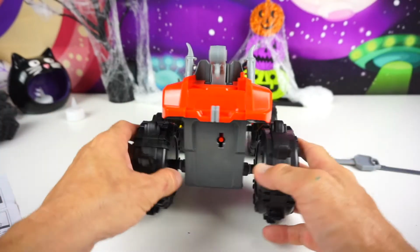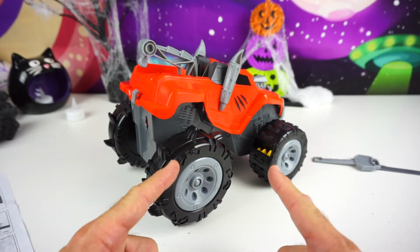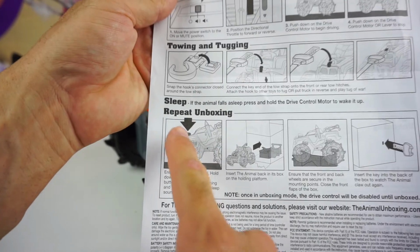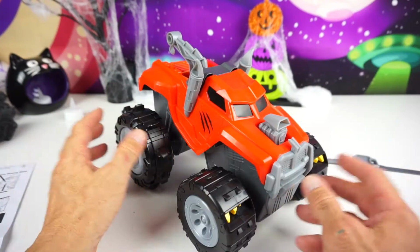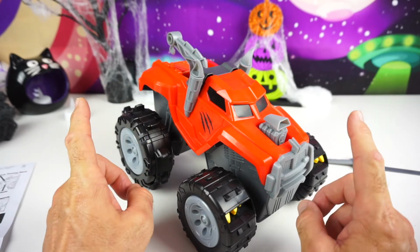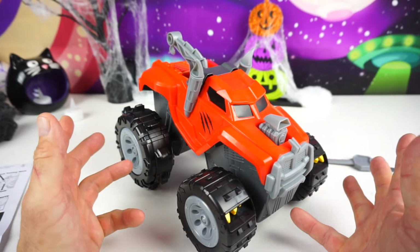And the cool thing about this animal is that you can rebox it and it unboxes itself again all by itself. And that is what's called repeat unboxing. So now let's take it outside and see what it can climb over and what it can smash through, and all kinds of fun stuff. Let's go!